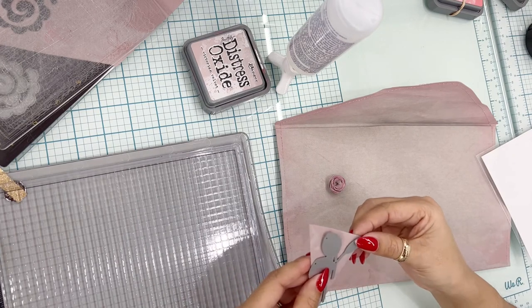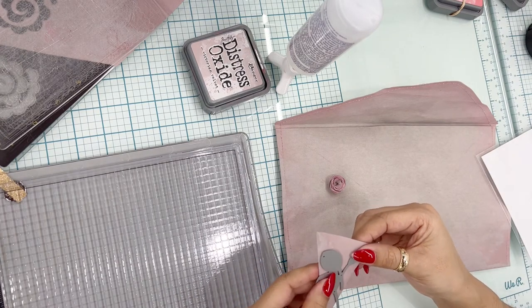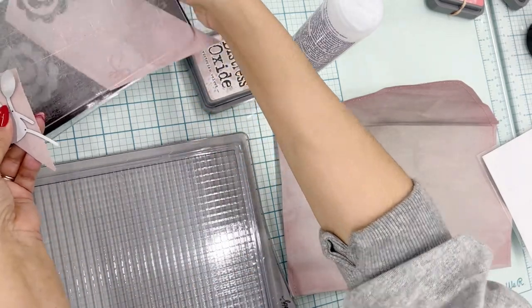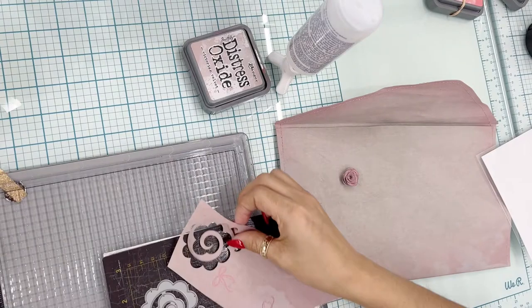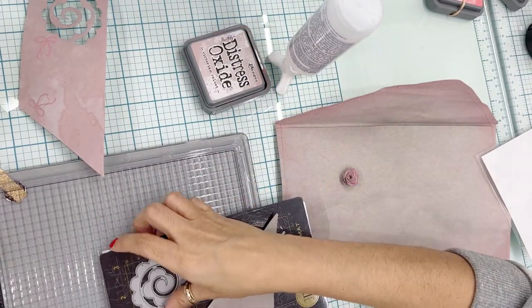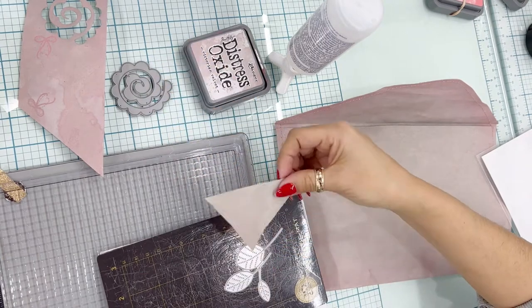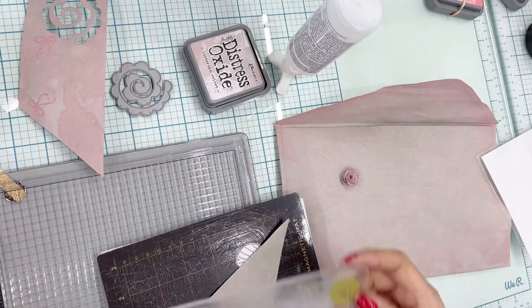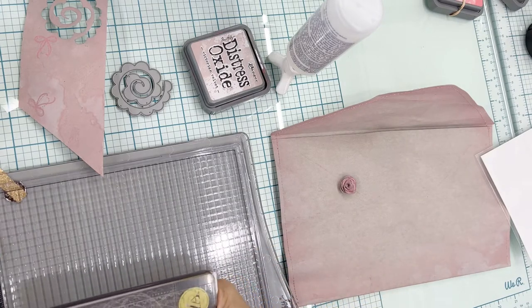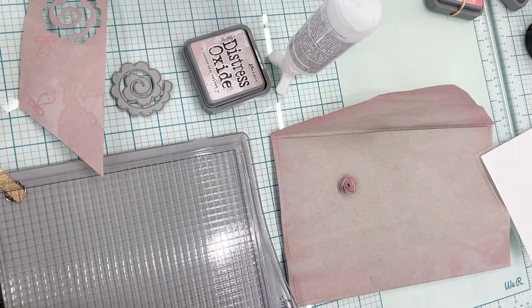All right, so I'm taking these detailed leaves, and I thought my rose needed a little company, a little bit of leaves. So I'm going to go ahead and die cut some leaves for my rose. By the way, the leaves are by Simon Says Stamp, and they're called detailed elm leaves. Very beautiful leaves. I love all the detail.